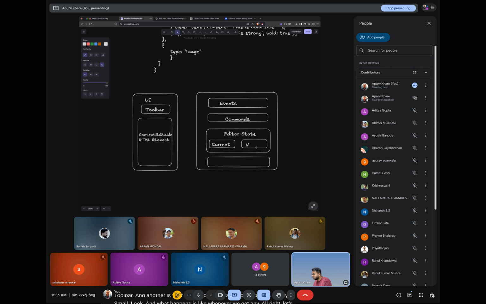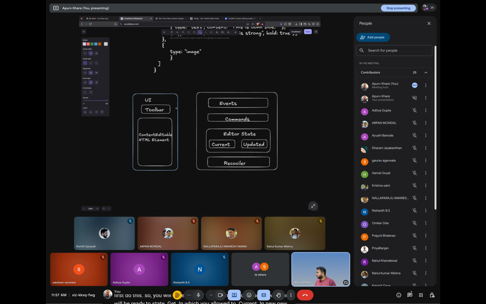Let's say updated, two different DOM trees, if you will, just for you to understand. And then you will have a reconciler at the end, which will take care of the diffing part.